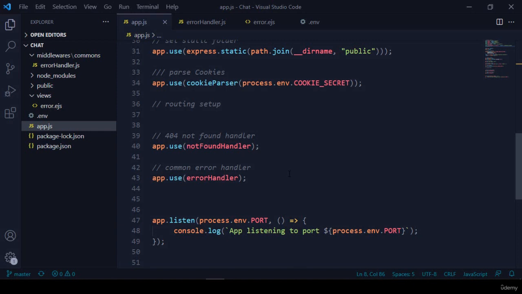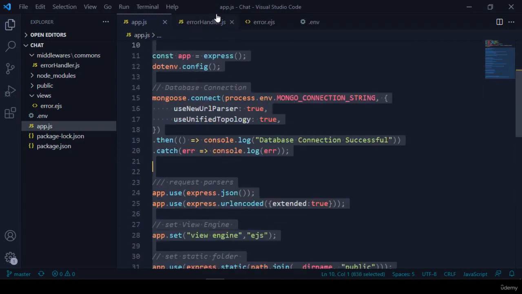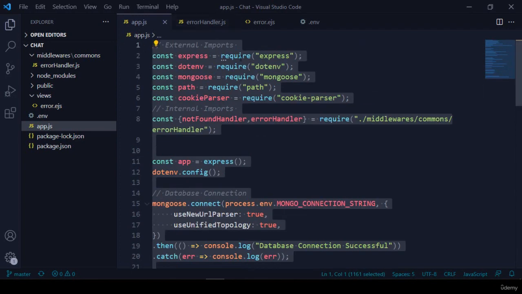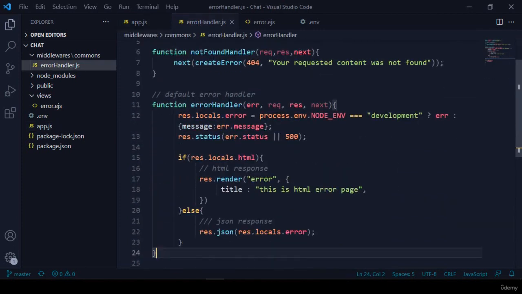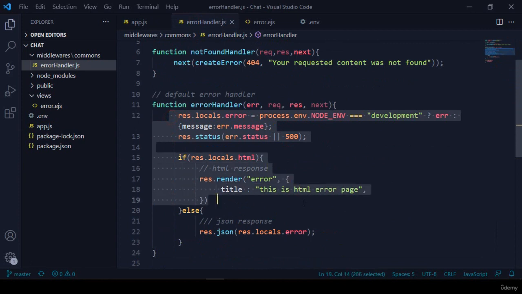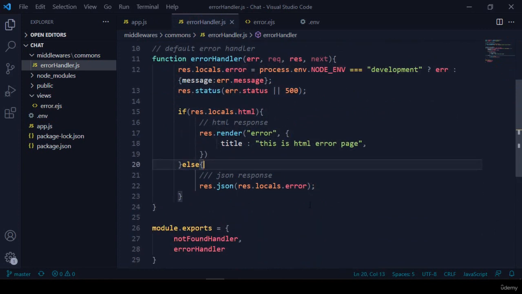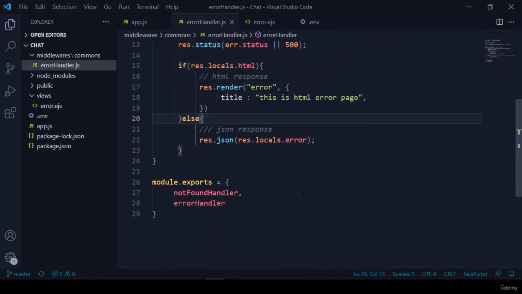Hello friend, welcome back. In our previous video, I discussed the error handling part. As I told you, friend, that is the main structure of Express. If you understand it, the rest of this will be very easy, because I have already discussed pretty much everything with you line by line. I hope you understand every part very clearly.